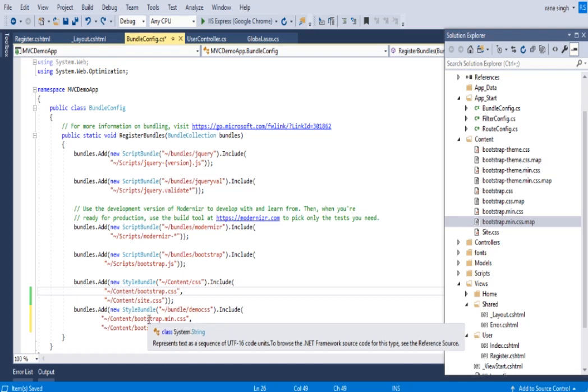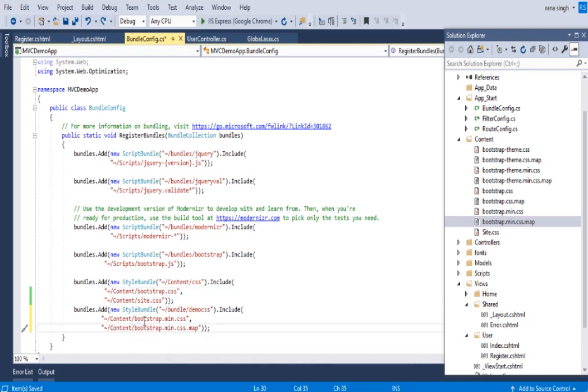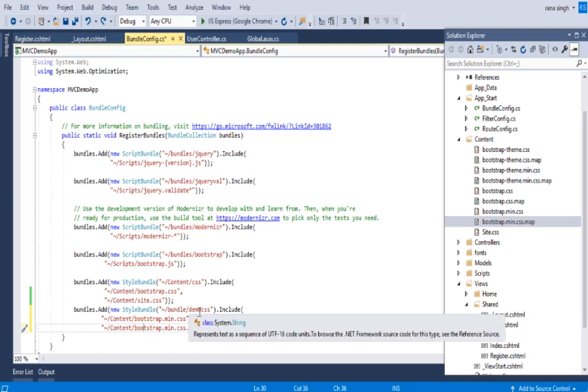You can add more files as per your requirement to this bundle, and you can simply call this bundle by its name.